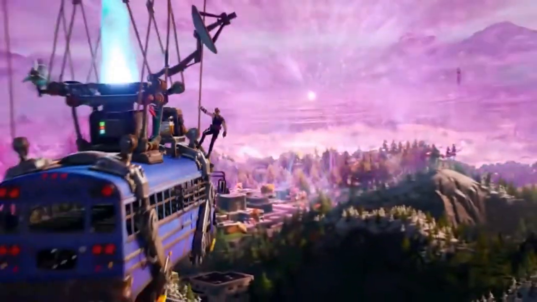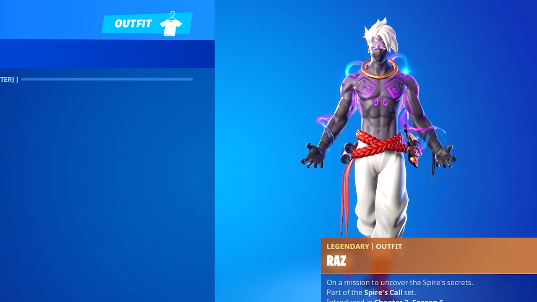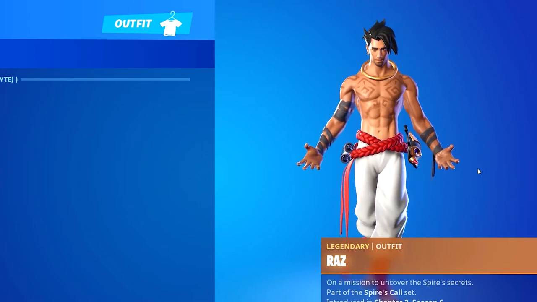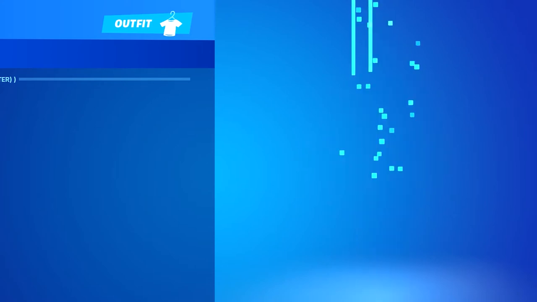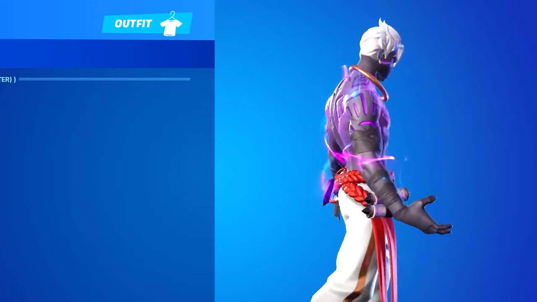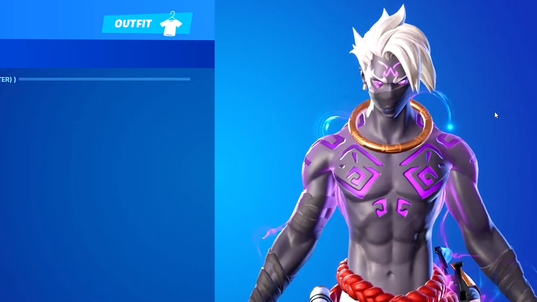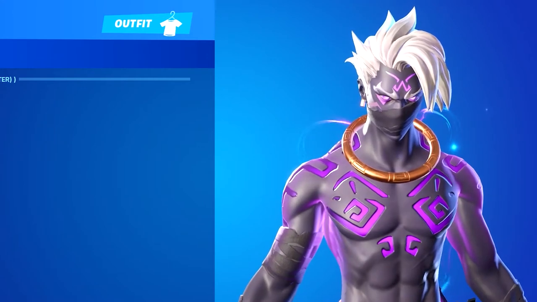Today, we'll be taking you through the story of Raz, who seems to be the antagonist of the season alongside the IO. Raz is a legendary skin that is a part of the Battle Pass. We weren't expecting him to play such an important role in the story, considering you can obtain him within the first 50 tiers. It is important to note that Raz starts off as a human with magical powers and turns into a purple glyph version after completing a set of challenges that reveal more about the character's journey.